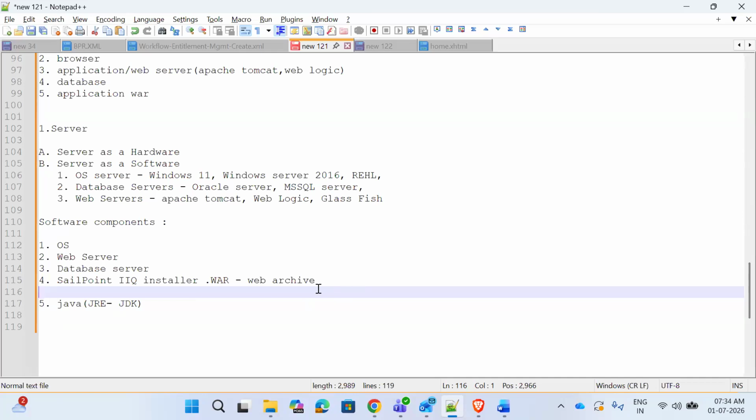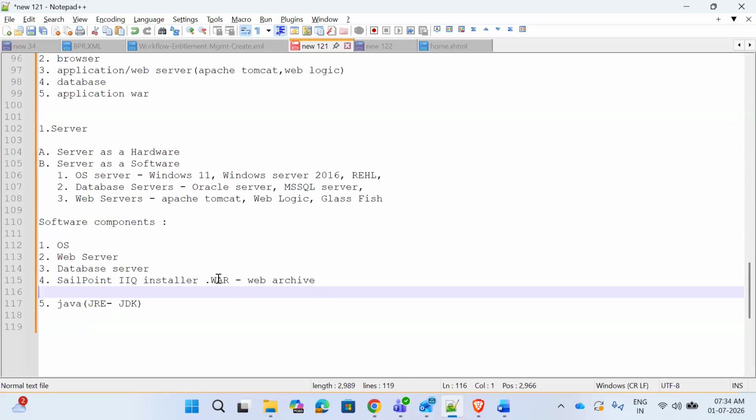Okay, so when we zip it, what happens is the overall size of that folder will be reduced, it will be compressed, and also the particular folder's format is changed. It will no longer be a folder. It will be present in the form of a zip file, which is nothing but a compressed format. Okay, so it is easy to move that zip file from one place to another instead of dealing with all the individual files and folders. A similar thing happens in case of war file also.